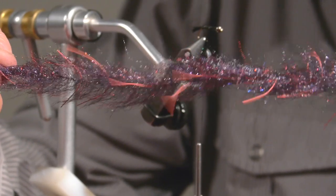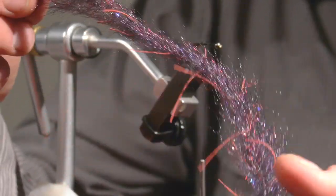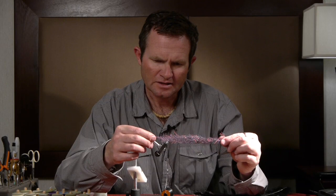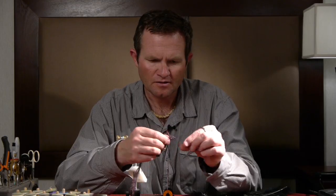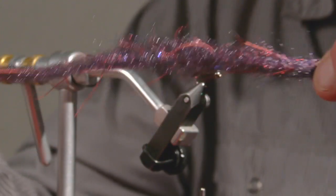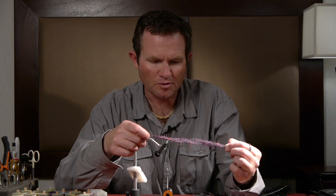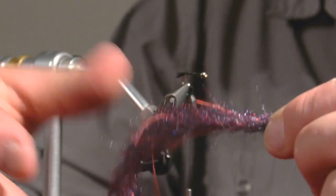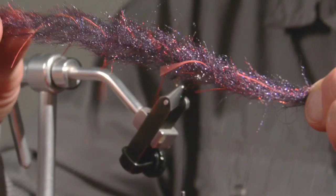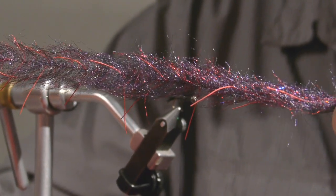This begins to twist and you form a dubbing brush, just like you would if you had a dubbing brush formed with thread. It's not necessarily a new concept, but people are starting to use it a lot more for designing flies for trout. The other thing that's happening now is this material is being pre-manufactured. I believe EP, Enrico Puglisi, is the one that's manufacturing this stuff on the market currently. So anyway, this is one that I've made. Again, microlegs, EP fibers, and kind of small micro crystal flash.